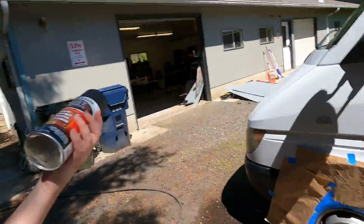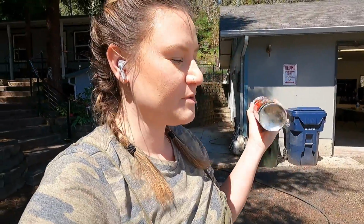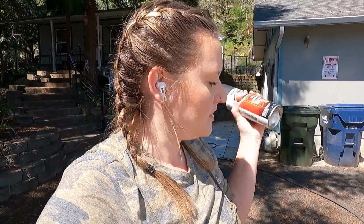Okay, so I got all of the tires masked and ready to go. We're gonna hit it with some spray paint, and I think it's gonna really make the van look so much better. But I'll let you be the judge of that. We'll see.